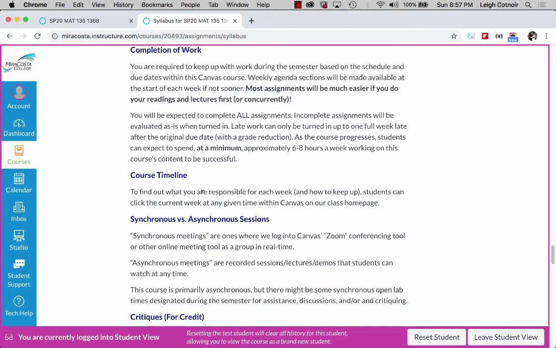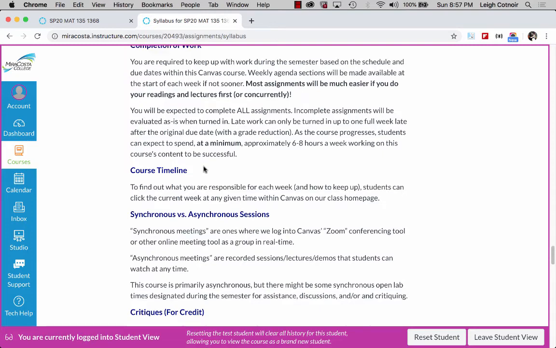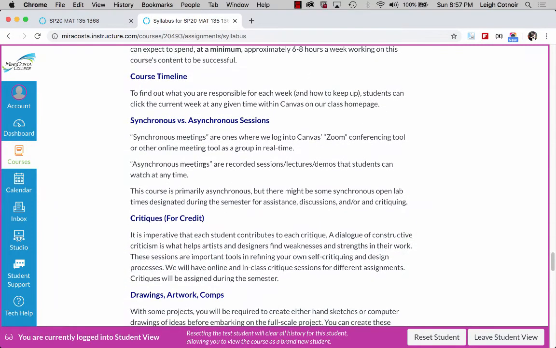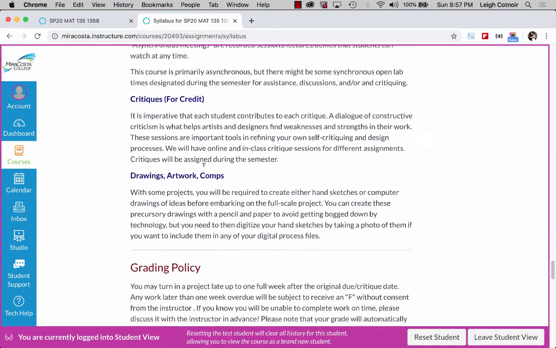Okay, completion of work. I do accept stuff late. I will, but it has to be complete. I do accept things late. And I will give you point grade assignments, not just letter grade assignments. So the one thing I don't accept late is the final project because I have to get my grades in. And the more behind you get in this class, the more pain it's going to feel like every time you have to do an assignment. So anyway, we talked about that.